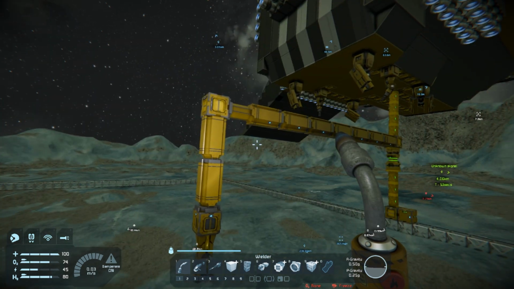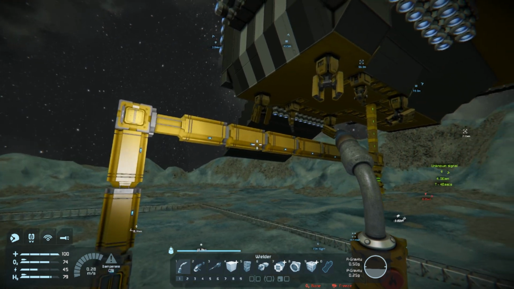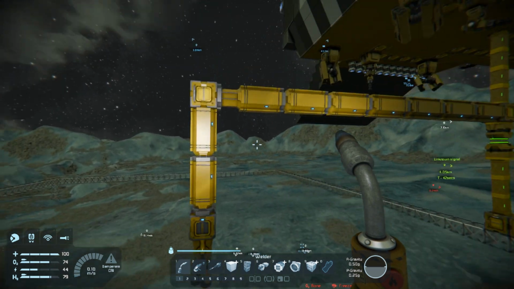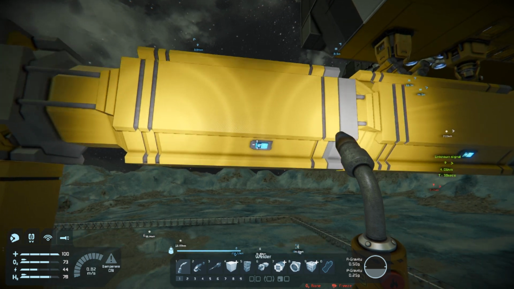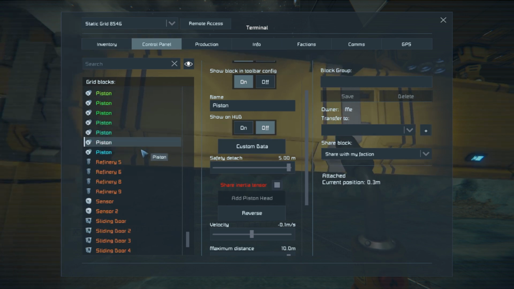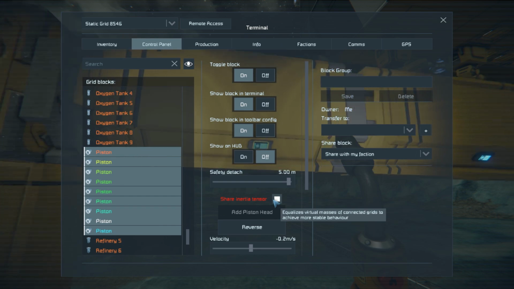Yeah, you notice how shaky this is getting at 0.2 meters per second, but we're also not running 4 of these like we thought we were. So I'll probably just go ahead and share inertial tensors on these, but the trick is just to slow them down as slow as you can go. In fact, let me grab all these pistons here and share inertial tensors. There we go.